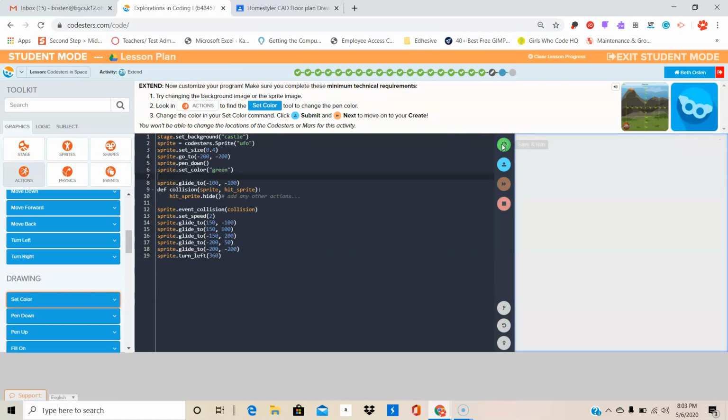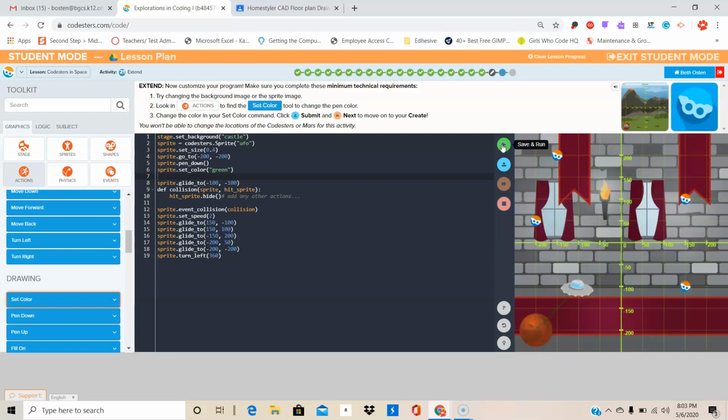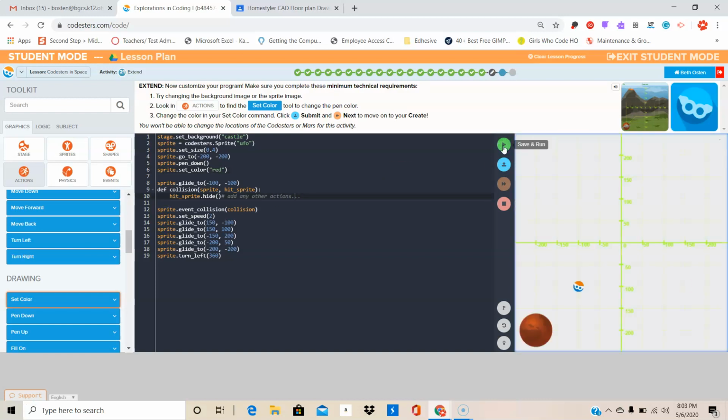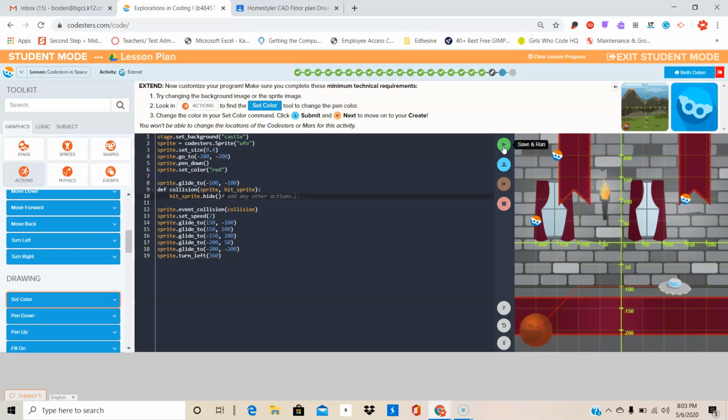I'm going to go ahead and run this. It does want me to change the color in the set color, so I'm going to make that red and play again. And then click on blue to submit.